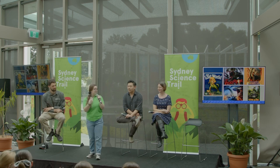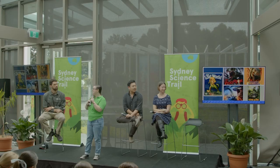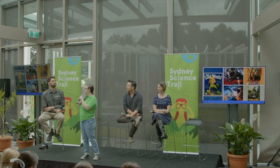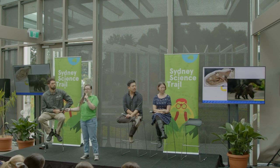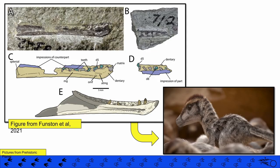Pretty much everyone in the room has seen a movie, TV show, or video game with a dinosaur. My favourite growing up was Jurassic Park — now Jurassic World. Way back a long time ago, we had The Lost World, and that's what we thought a T-Rex looked like. Our understanding has changed a little bit. But how do we go from looking at a skeleton of a prehistoric creature — like this full skeleton of a baby Triceratops — to an animation of what it looked like and how it moved? Or if we only have a couple of bones, like a jaw bone about the length of your thumb and a claw?